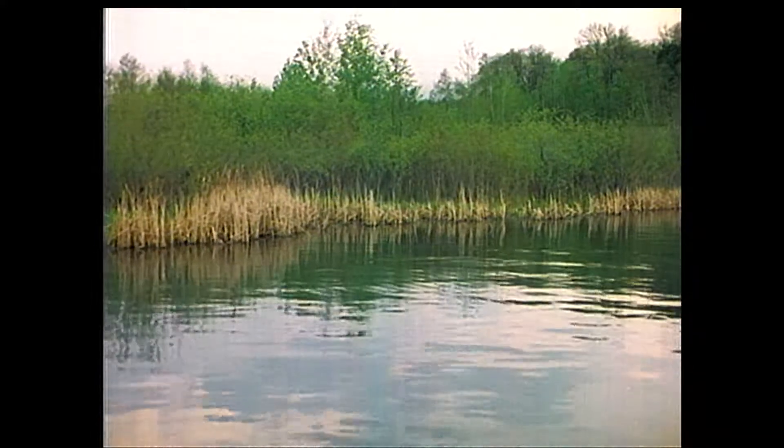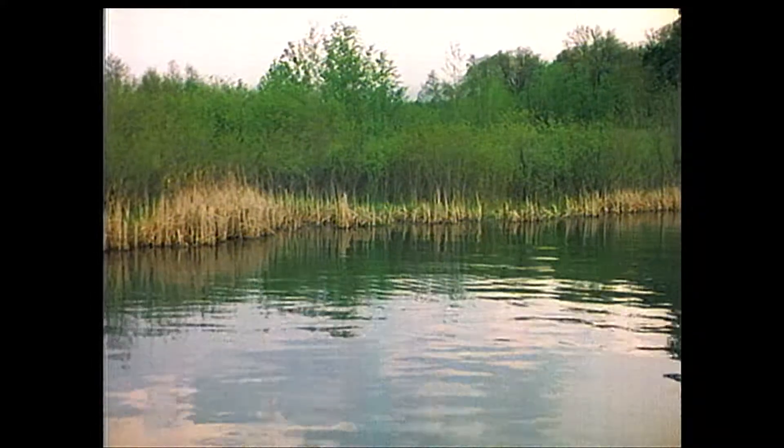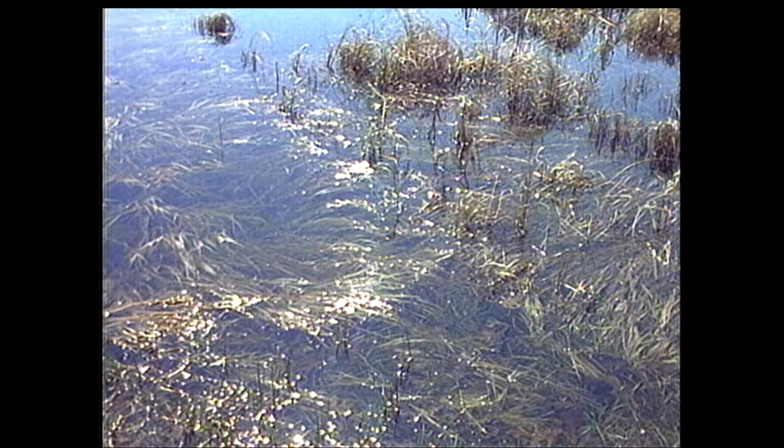A swampy shoreline often indicates the presence of a deep, mucky bottom — bass will have difficulty building nests there. When bass have to spawn, they'll use the best areas available: inside reed beds, channels, the insides of weed lines, little cuts or coves, shallow water bays, areas with a sandy base. Lakes that have a lot of spawning areas usually have high populations of bass. If they don't have many spawning areas, populations are usually small. That means we have to protect these areas and those fish.